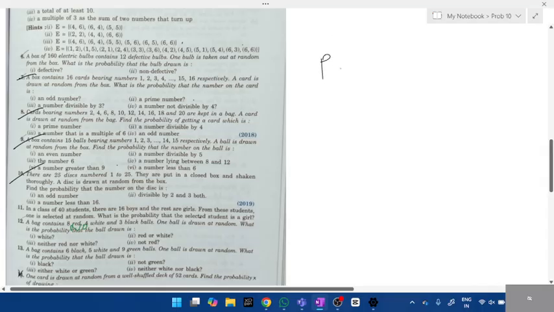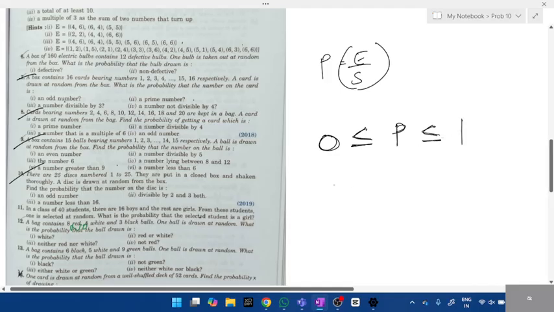Fine. Probability. What is the formula for probability, students? Favorable outcome divided by total number of outcomes. Where does probability lie? What's the value? Probability is between 0 and 1. Okay, Mariana, Mariam, you'll have to answer. All this is done, right? Probability lies between 0 and 1.